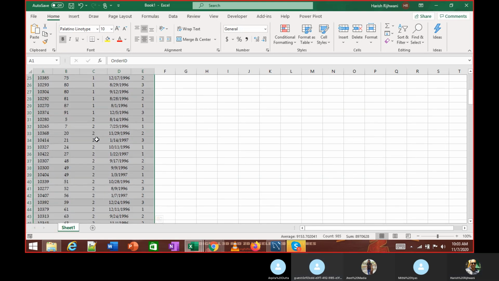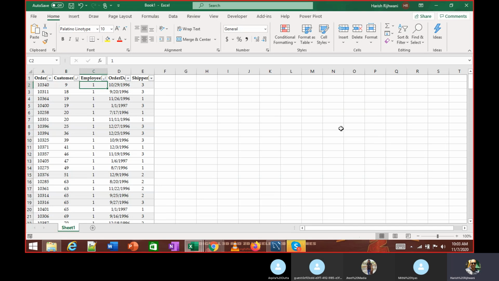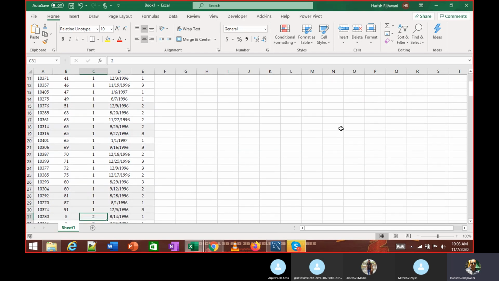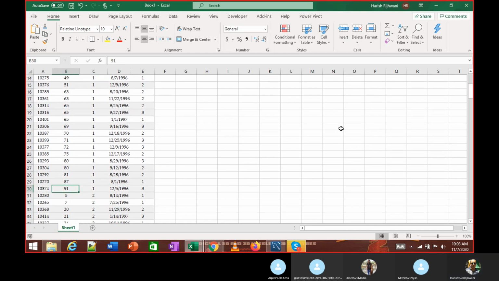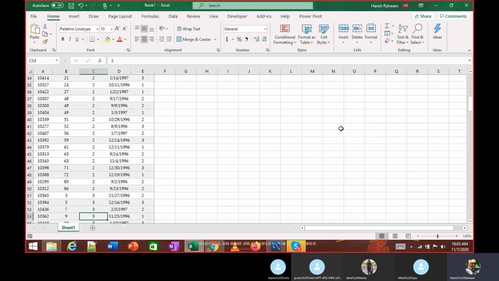So here I have sorted the data, and I see the report itself over here that for this employee, I have data till here. Then this employee second. So you are visually changing the representation of the data just to showcase how well it is. You can read it easily.